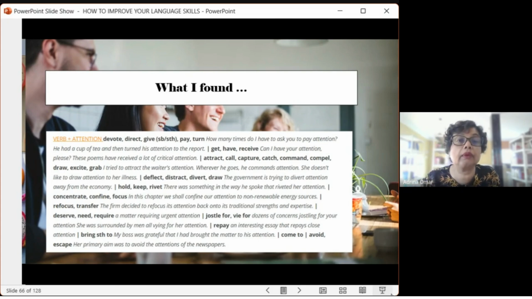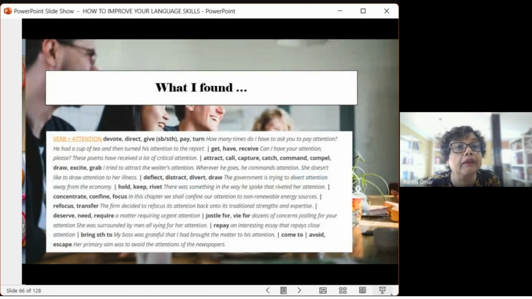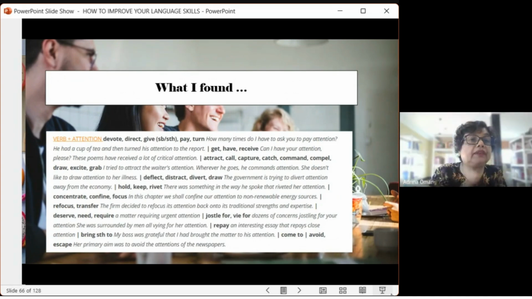Okay, we go to the next slide. Now it is the other way around. You come across a collocation, but you don't know the actual meaning. For example, divert attention.